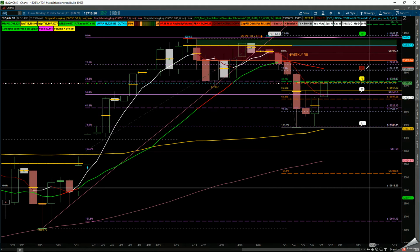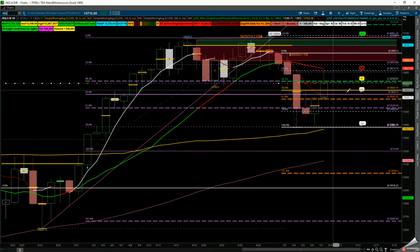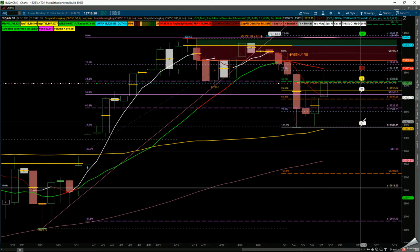We have to clear this area in order to continue higher. If we don't clear the 61.8 fib, which is the 13,825, to continue higher, look for the backside of the 38 and eventually downside of the 50 simple moving average to hold in order to continue higher. If there's going to be sector rotation and they go back in large cap, tech sector, and healthcare, then we can continue higher, no bias to one side, trade what the charts give you, and that's why you don't end up to be on the wrong side of the market.